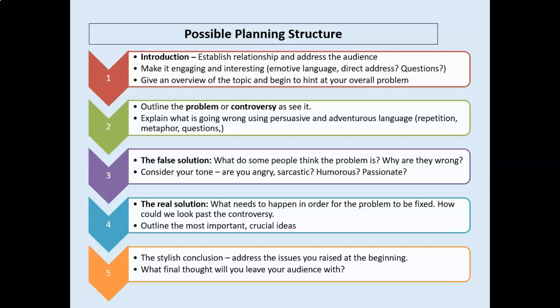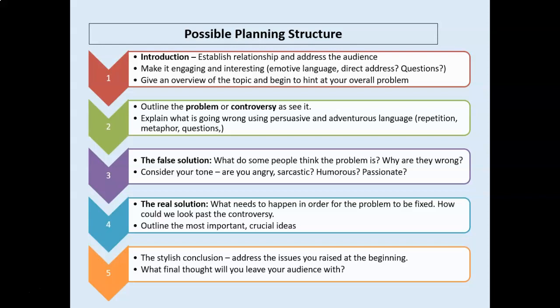This is a 45-minute task, really. So if you spent 5 or 10 minutes thinking and planning, and you know you've got to spend some time at the end proofreading and checking your writing, you're really only going to be writing for 35 minutes or so. So my 5-step plan for you is this. In your introduction, you try and establish a relationship with the audience.